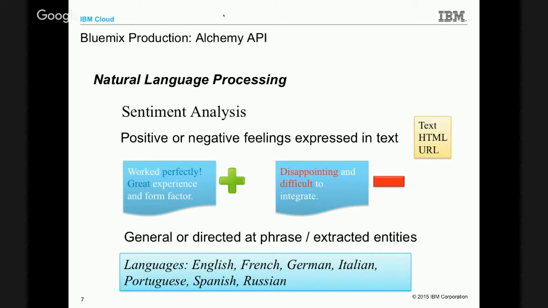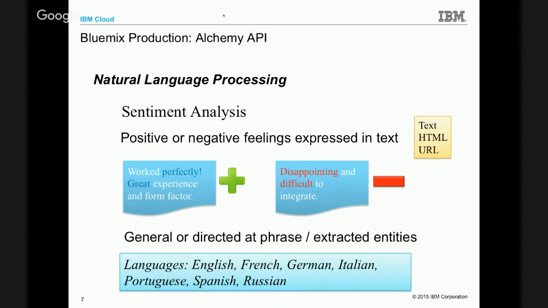So let's start with the one called sentiment analysis. Let's say that you're one of these second-tier responders, meaning that you're an insurance company or a power company, and you want to know how well you're serving the victims in this natural disaster. Let's take the example of a utility company that wants to know how people's tweets are trending with regard to your restoration of service in their area. Well, that's what sentiment analysis can help you do.